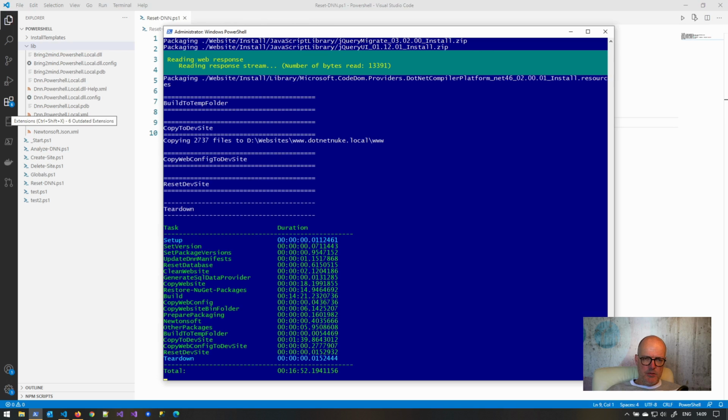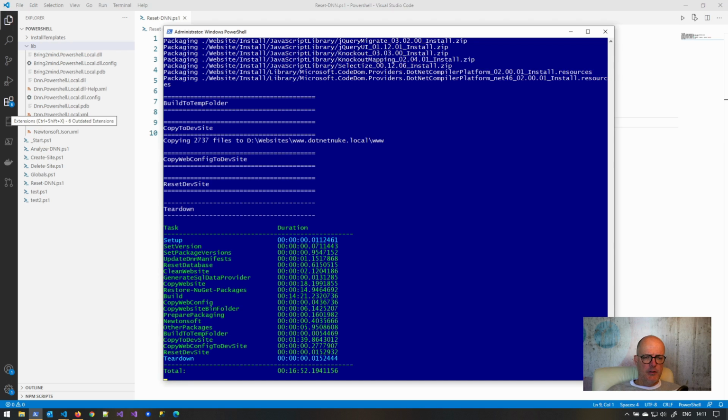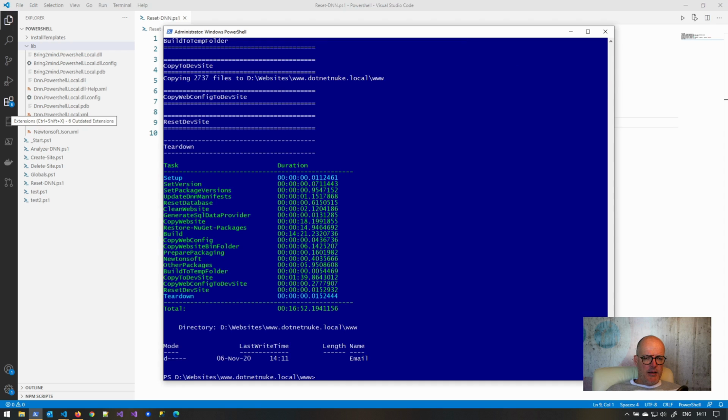Once that page is finished loading, then it will continue to create the roles and the users. Because by that time, of course, the database will have been installed, and so everything is ready to receive those. There we go. And we are there. We have added the roles and the users.